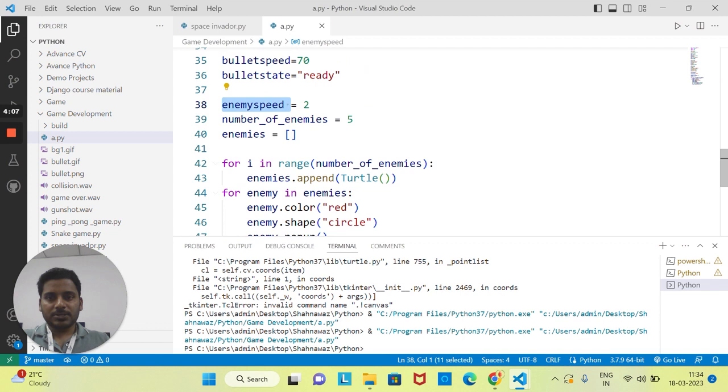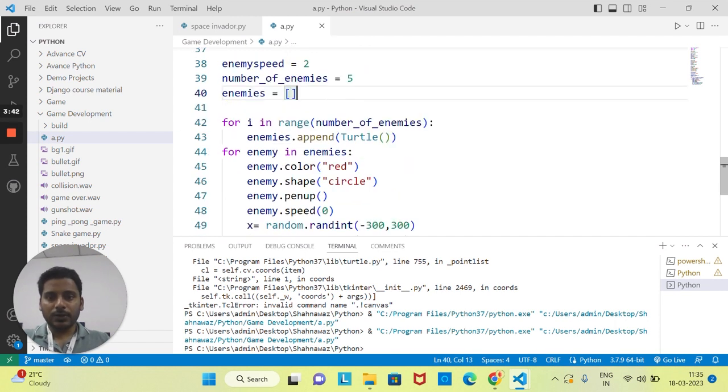Now here I have created one more thing, that is the empty list. Okay, what will this list do? Because here I have created 5 enemies, now I want to create the object of each and every enemy, and then I'll keep them inside this list. That's why here I have created this empty enemies list, right? Now see, let's suppose if you are going to make the object of turtle one by one, it will take lots of time. Let's suppose here you have 5 enemies. What about if you have 10, 20 enemies? So you need to make 20 turtles, one for each and every enemy. So rather than that, that's why we have created this list, and then we'll iterate over this list.